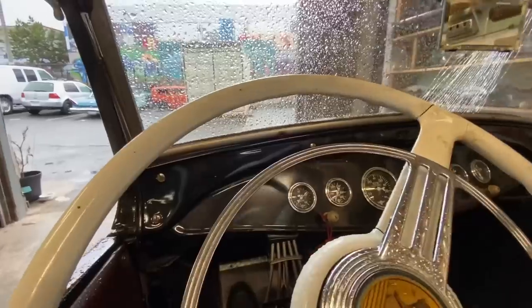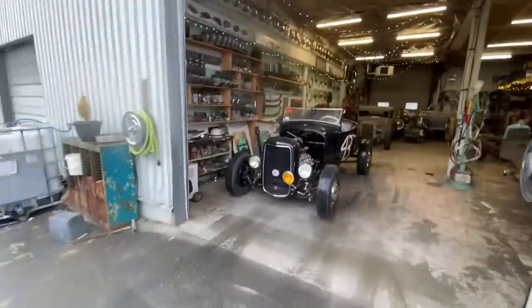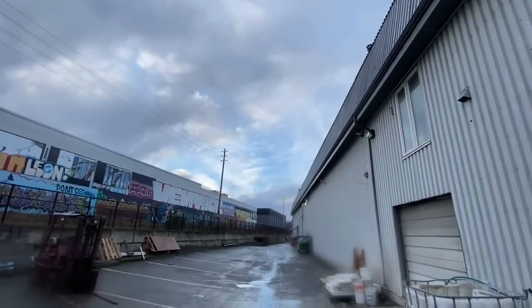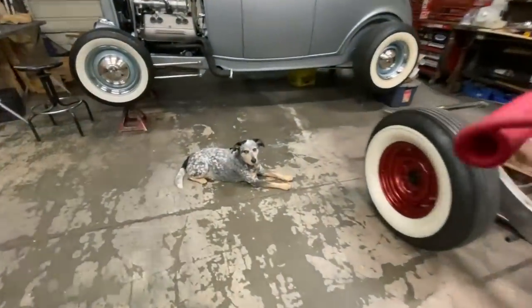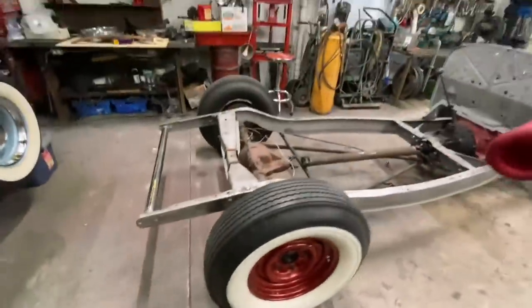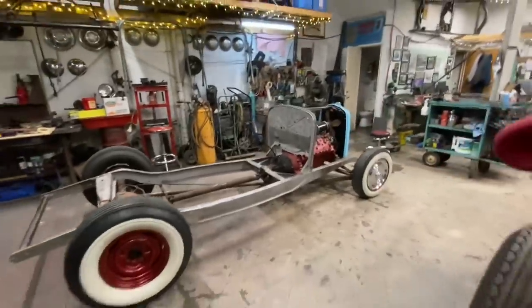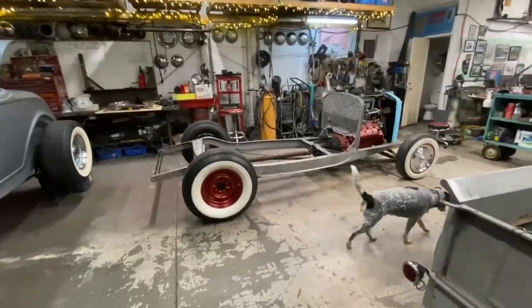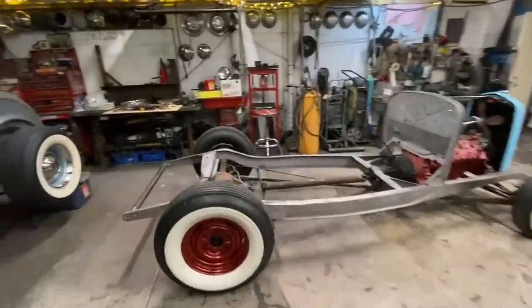As soon as I finished putting the Roadster in, it stops raining and the sun's gonna come out. What do you think, puppy dog? You don't care. All right. Well, we got the body back outside. The shop is kind of all back together now. So what is next on this?